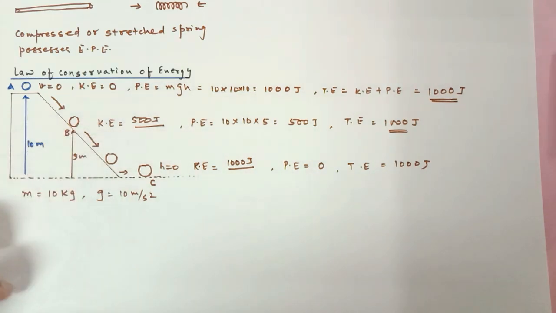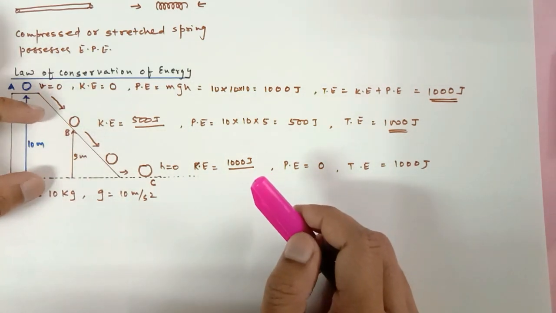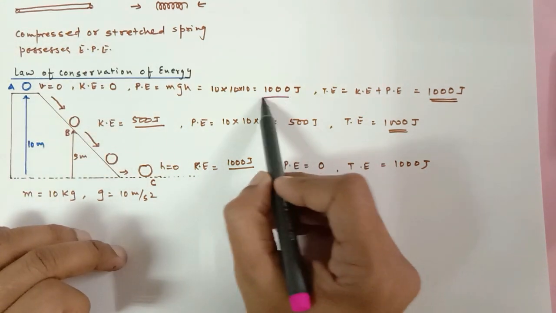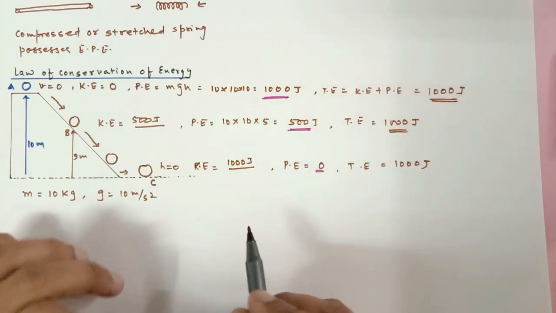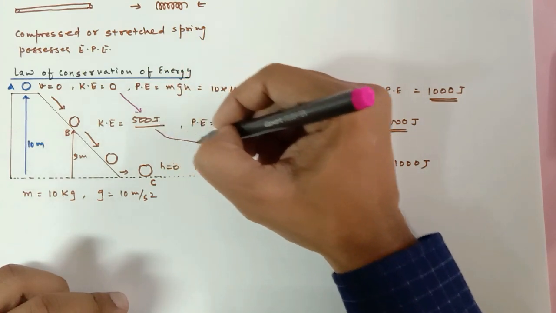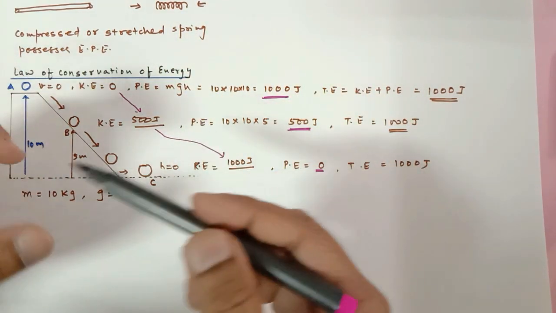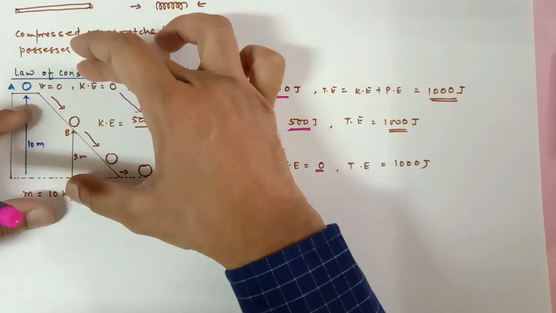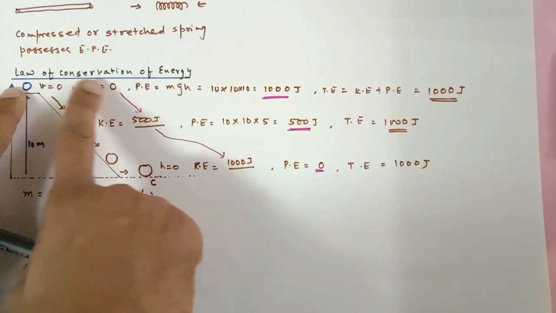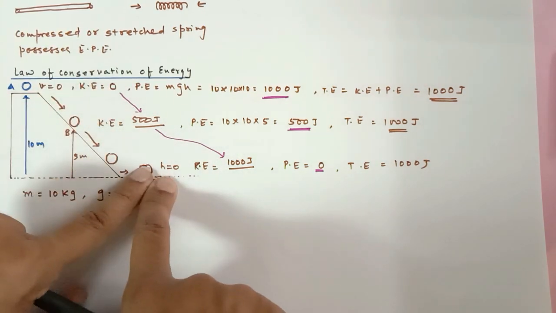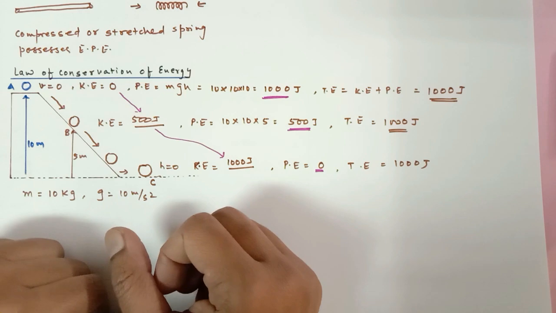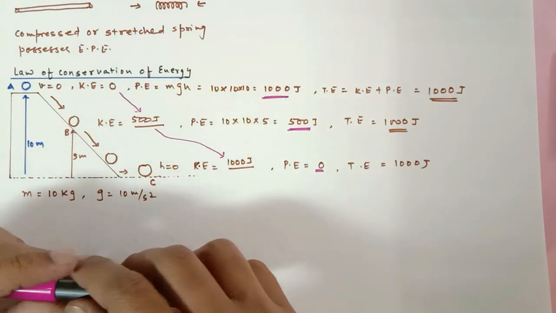So if you look carefully, people, as the ball descends, the height of the ball above the ground decreases. So potential energy decreases. As you can check by yourself, earlier it was this, then this, and finally became 0. But on the other hand, the kinetic energy keeps on increasing. So here the total energy remains same. So potential energy as the ball goes down converts into kinetic energy. So here highest potential energy, 0 kinetic energy. Here highest kinetic energy and 0 potential energy. But the sum of the energy keeps on remaining constant. So this is the law of conservation of energy, people.